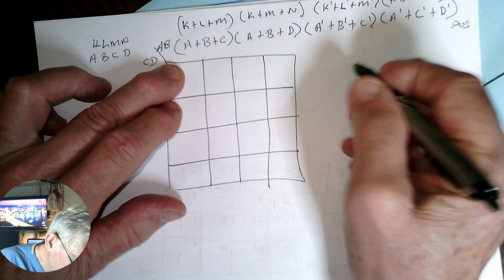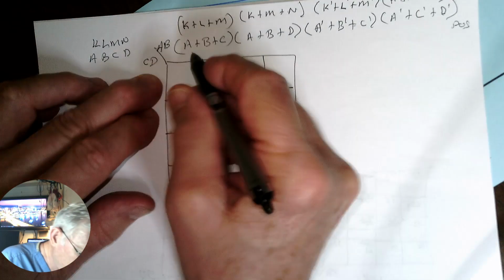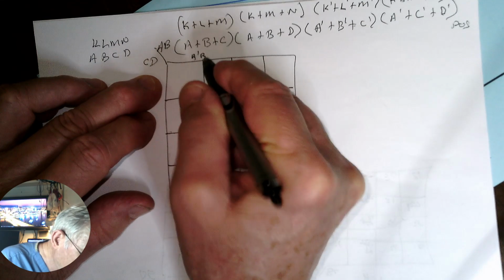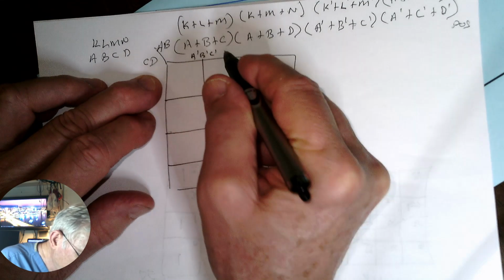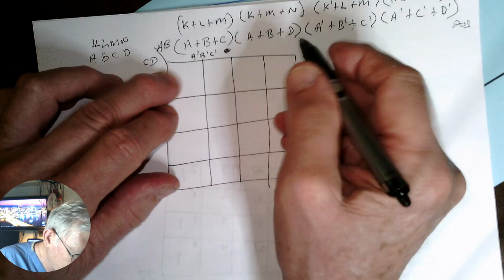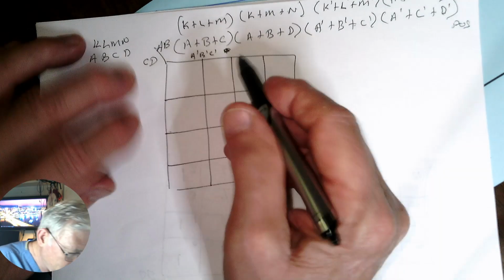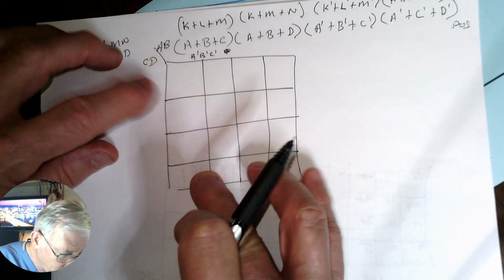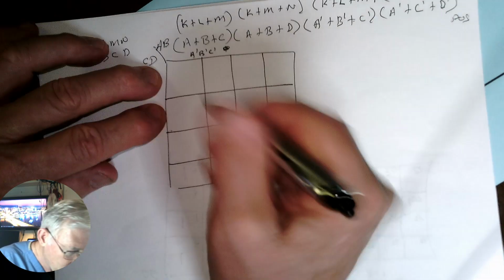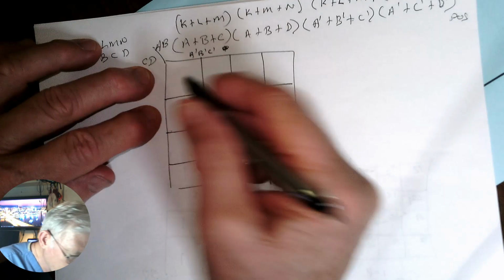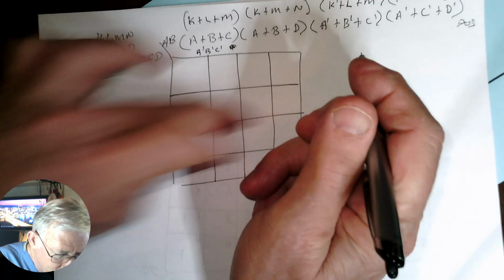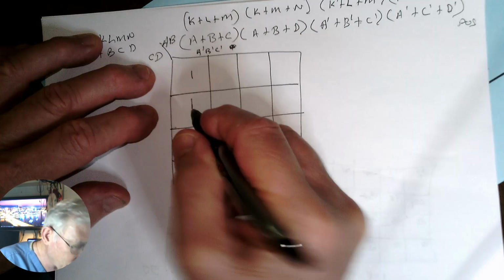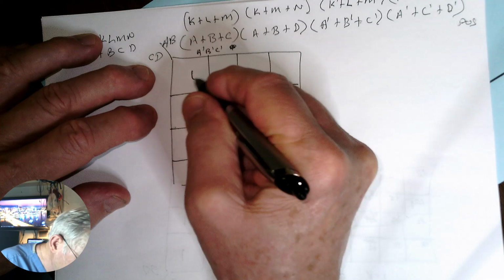If I take the first term, A, B, C, and invert it, I get A prime, B prime, C prime. A prime, B prime is this whole column. C prime would be these two, because D drops. D is prime here and D is not prime there, so D drops. So it would be two ones right there, but since it's actually zeros, I'm going to put zeros instead.